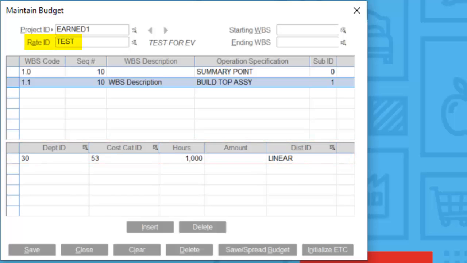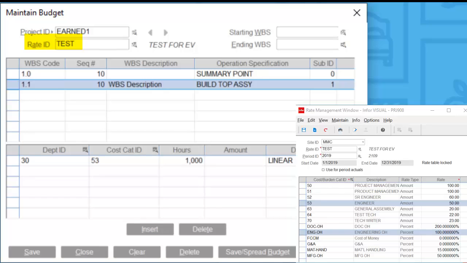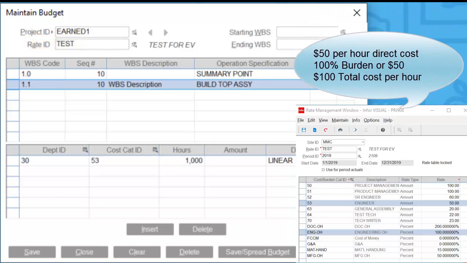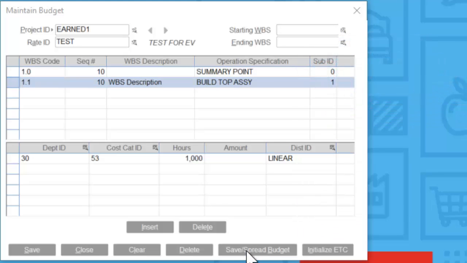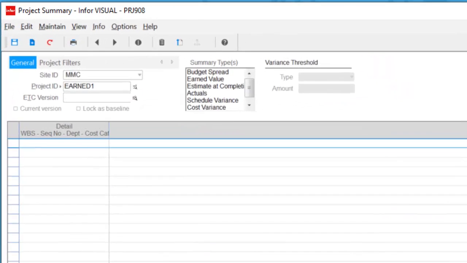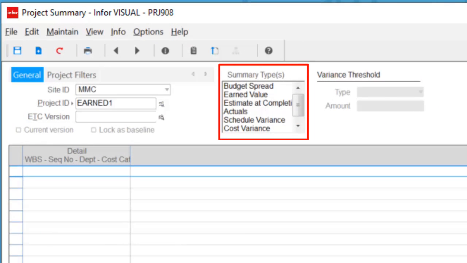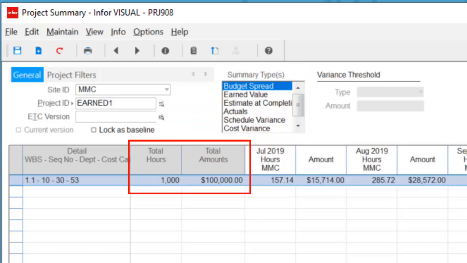I'm going to select the rate ID of test, and over on the right hand side you can see the values come from rate maintenance, $50 per hour for cost category 53, and it has 100% burden, so the total cost per hour is $100 per hour. I'm going to go through and spread the budget. Coming back to the main window of project summary, I can look at the budget spread now, and you'll see 1,000 hours is going to be worth $100,000 of cost.